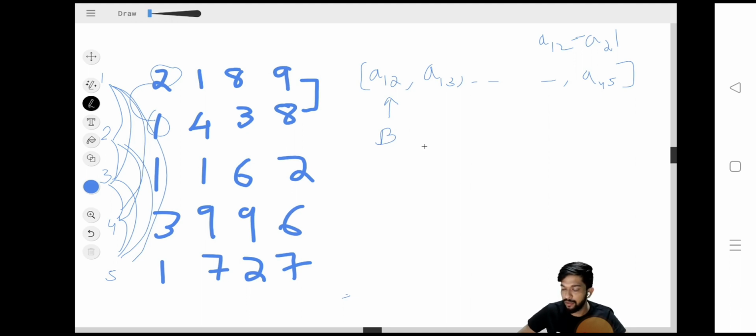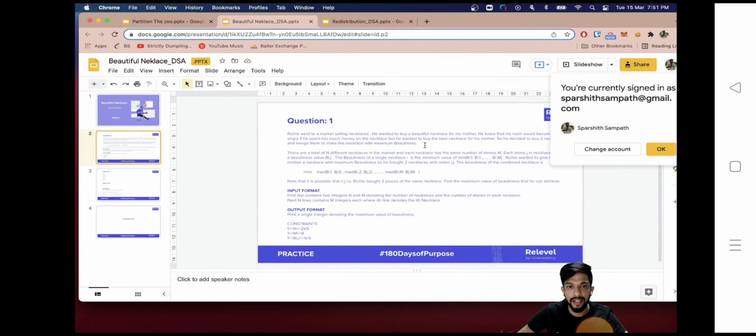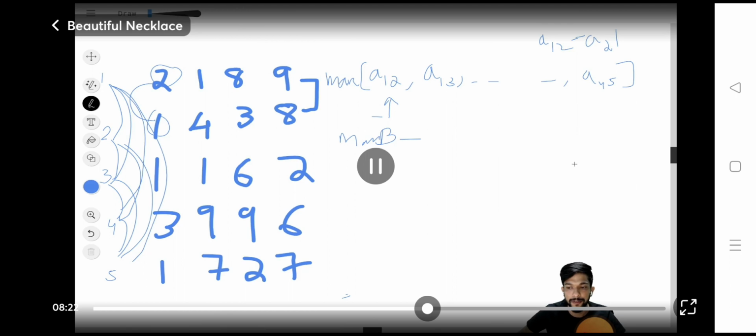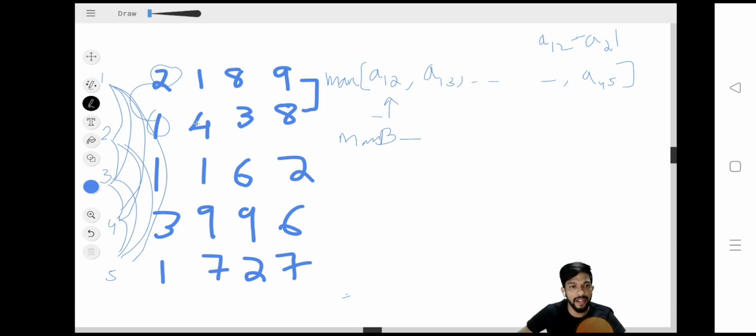Now, our objective is to get the maximum beautifulness, so we just need to take the max of all these values, A1,2, A1,3, and all the other combinations, and we will get the max beauty as the answer. I think this is fairly straightforward now.